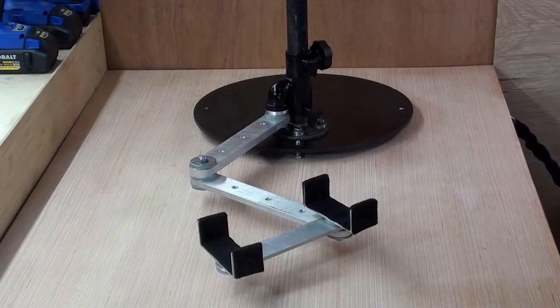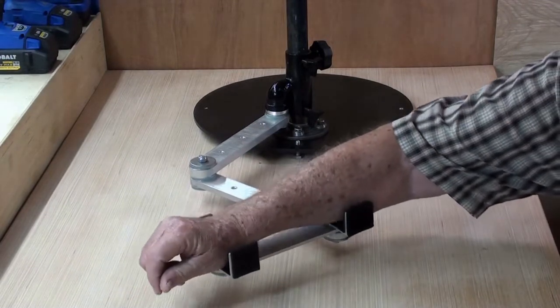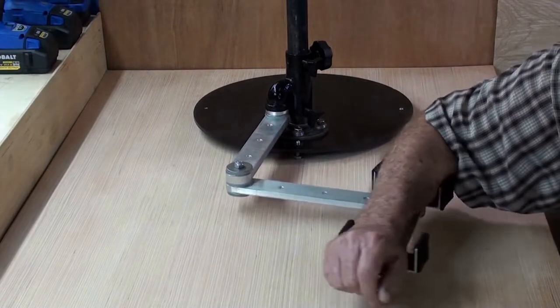This is my TIG Welders Z-Style Heavy Duty Articulated Supporter. I have it bolted temporarily to a 15-inch diameter 3/8-inch steel plate using 4 bolts to a steel flange. But it can be bolted to a floor, to anything, and it can be leveled by putting washers underneath the mounting bolts. And as you can see, I can put my arm in it and I can move for a very large area.